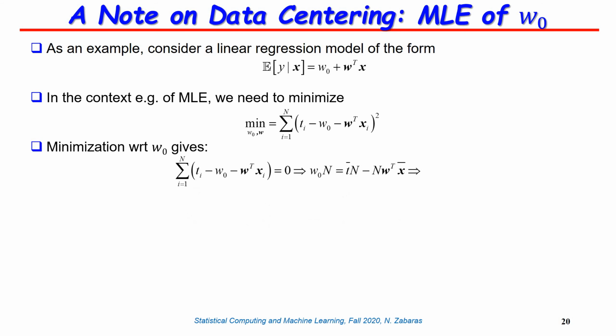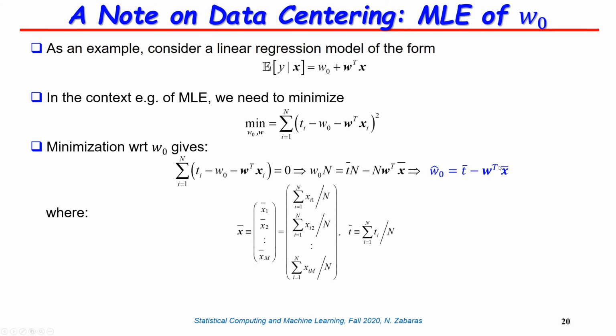So you can compute W0, as we said, separately if somehow you can evaluate before what W is, all right? So in this particular case, W0 is nothing else but the discrepancy between your average target in your training data and the average response of your regression function using your average X in your training data. So this is X bar and T bar, exactly as we said before. And the question is, how do you compute W?